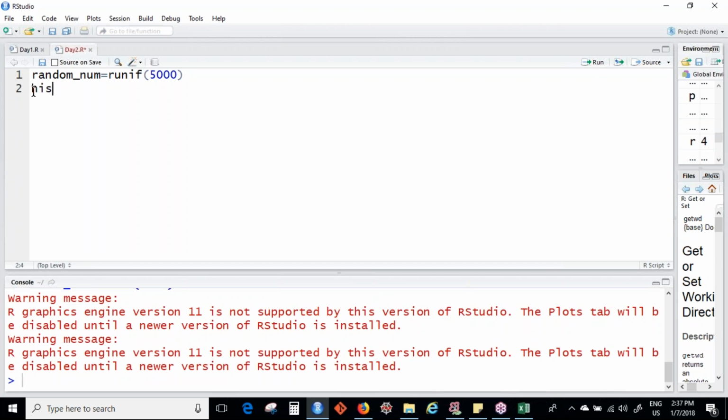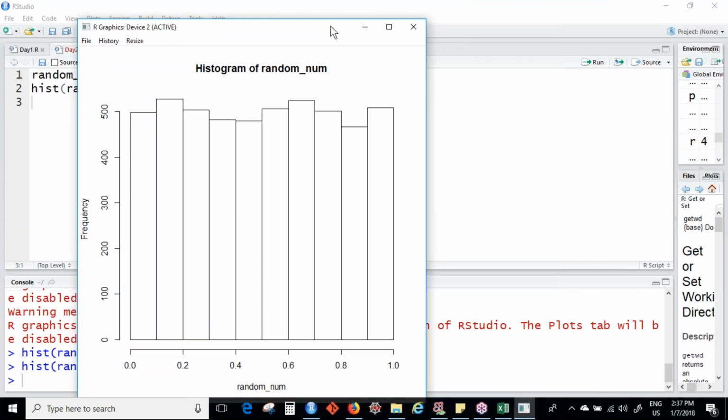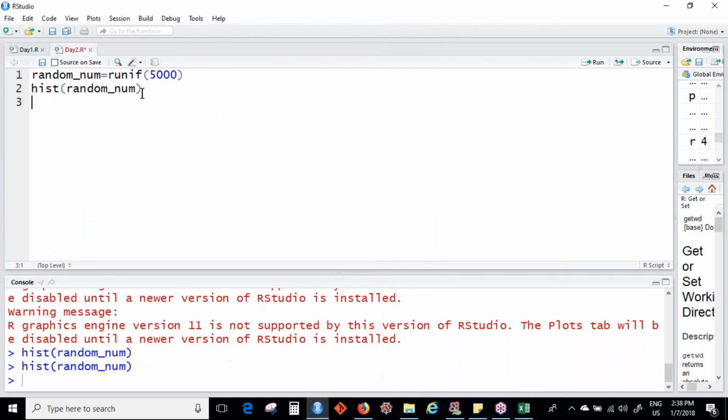And then I will plot the histogram. So if I plot the histogram for those 5,000 variables, this is how it will look. So this is how it is looking. Okay, so see, I hardly have a few bars here. So let me increase the divisions that it is being done here. So right now I have 1 2 3 4 5 6 7 8 9 10. I have 10 divisions only in my data.